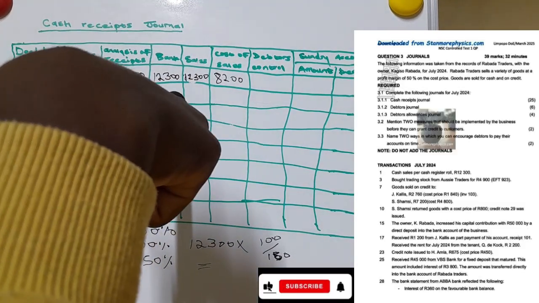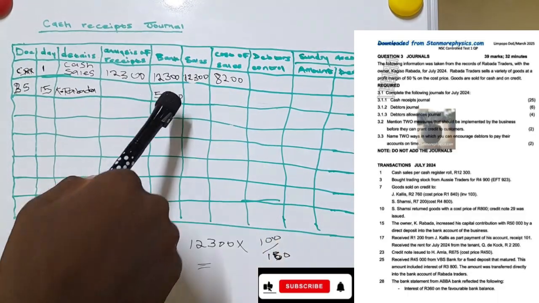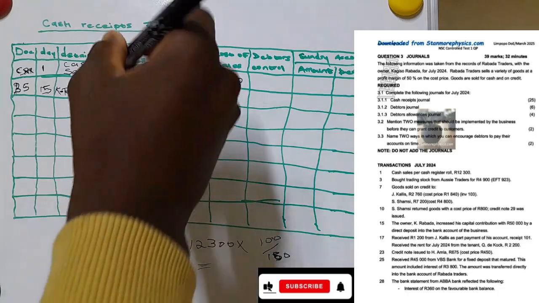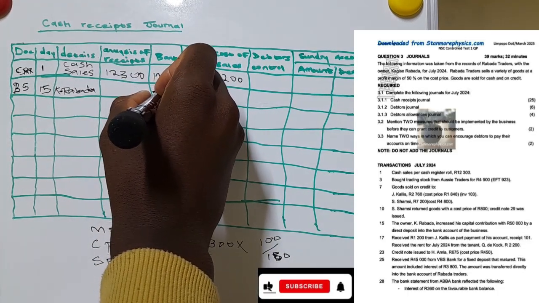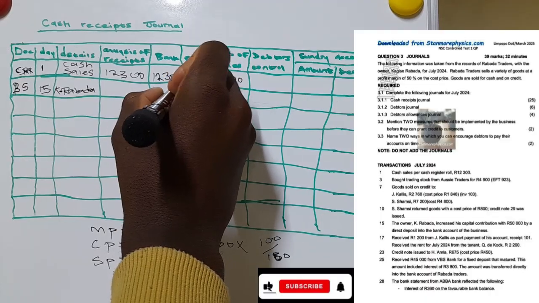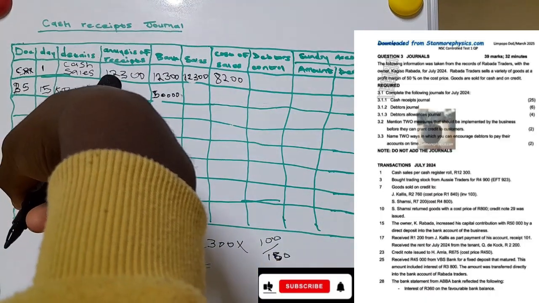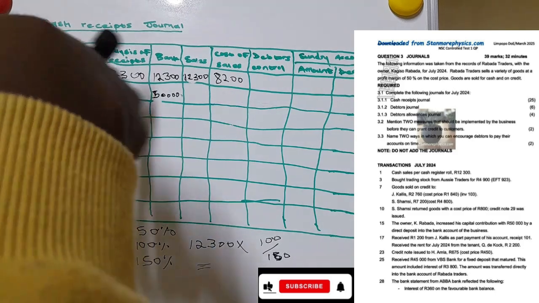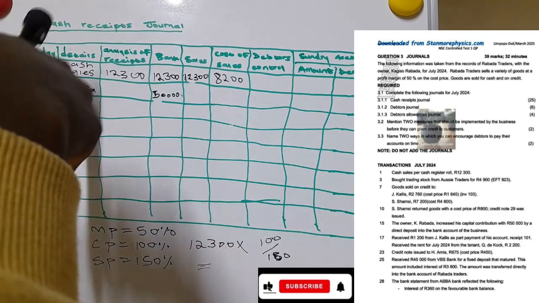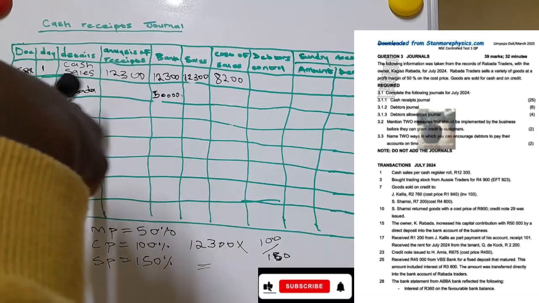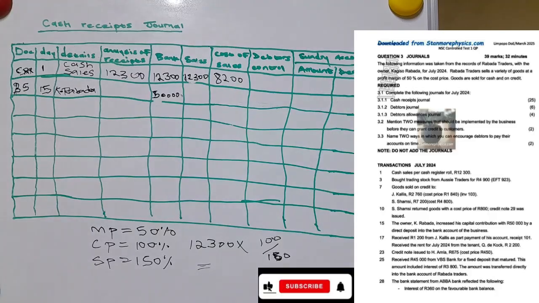We already recorded 50,000 under bank. Let me fix this one also: 50,000. And I said we won't record this one under analysis of receipt, just because here we were not receiving, but the owner was depositing, was increasing his capital by 50,000. So we're going to record straight to the bank.